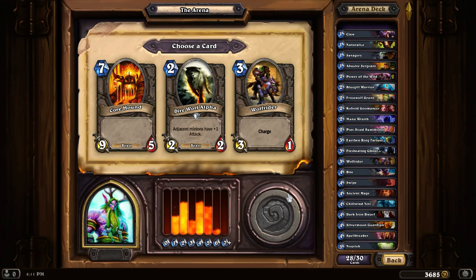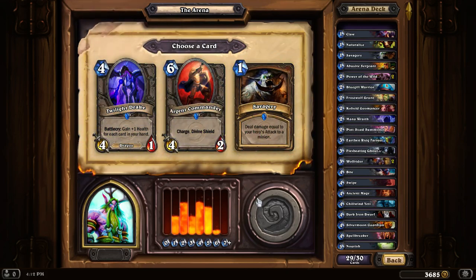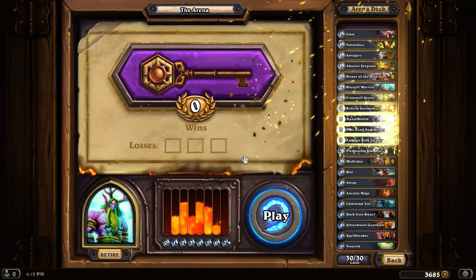Okay, so I'm offered another 3-drop, and it's a Wolf Rider. I don't want to take another 2-drop, though, so Wolf Rider it is. Oh my God! How many Savageries does a man need? Alright, this is what I need in my life. Argent Commander is a good top-of-the-curve card.